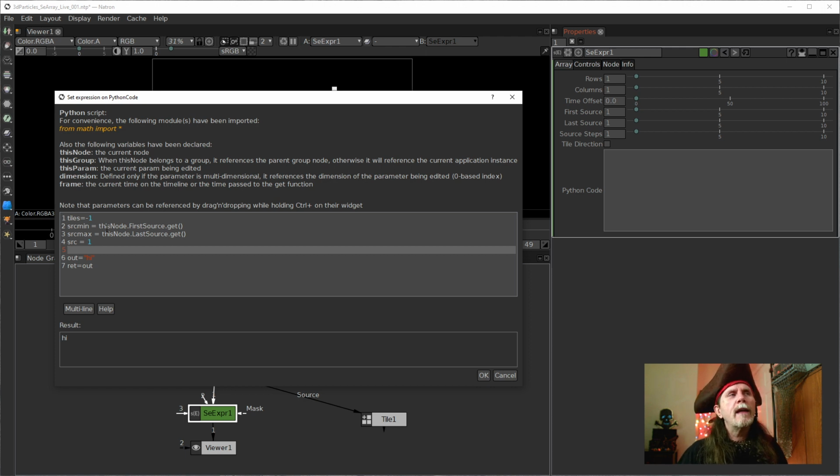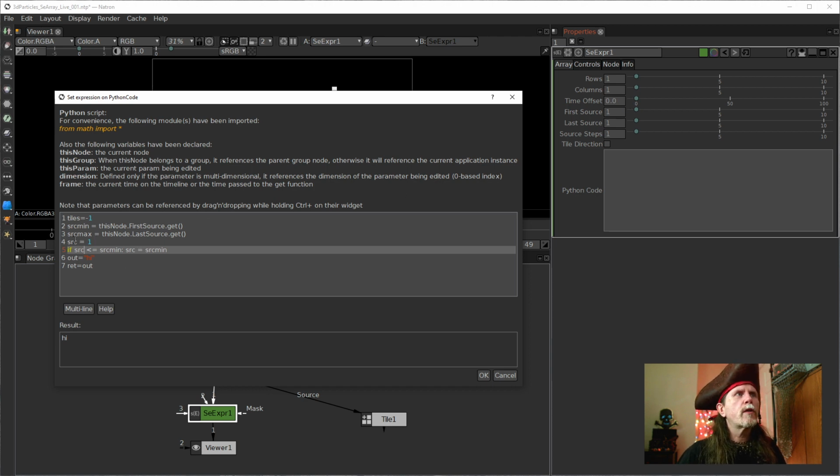Now, if it just so happens that somebody has changed it so that the first source is no longer 1, we want to update source. So what we want to do is say that if the source is less than or equal to source minimum, then make it equal to the source minimum. So I'm saying if source is less than or equal to the source min, which is right here, which is this control, then we're going to make it equal that control.